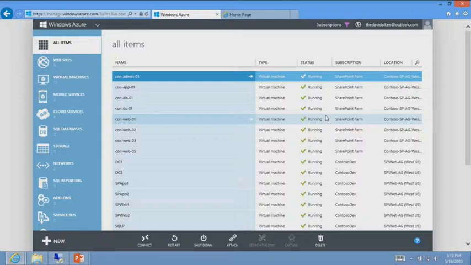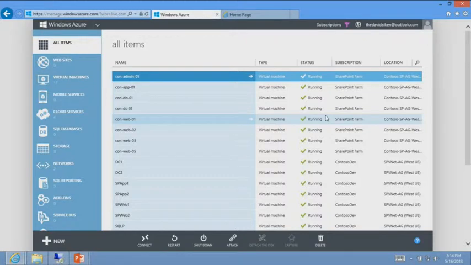What we haven't done is run the configuration wizard for a farm. And this is quite important because you can't sysprep once you've run that configuration wizard for a farm. And remember, to get the cookie cutter images, we have to go through this sysprep. And also, we wouldn't know which farm to connect it to. SharePoint has two big dependencies, SQL and Active Directory. So before you can even really go in and use that trial image, you have to build out a SQL server and a domain controller. And if you want to be highly available, you've got to build out two domain controllers and your SQL AlwaysOn kind of cluster there.